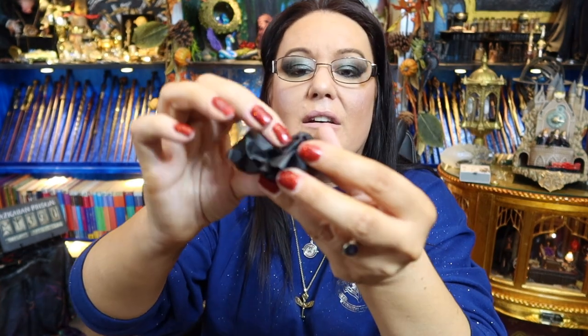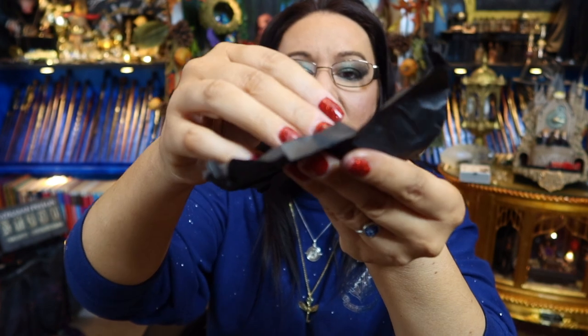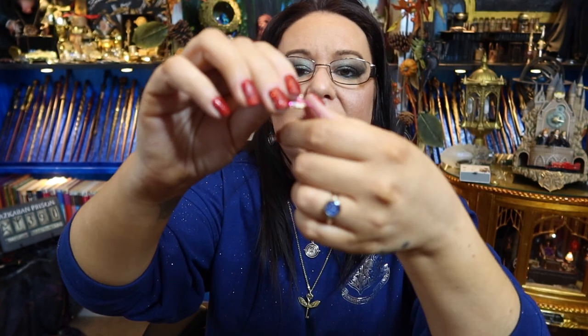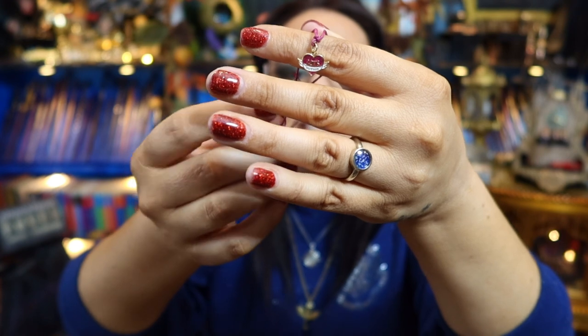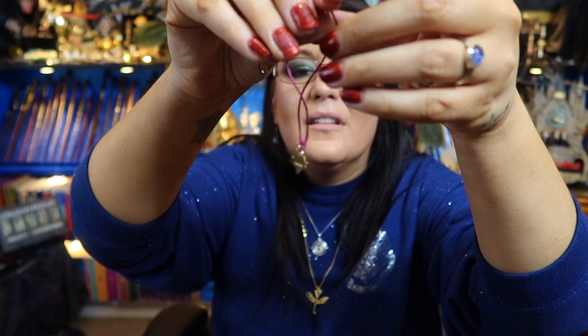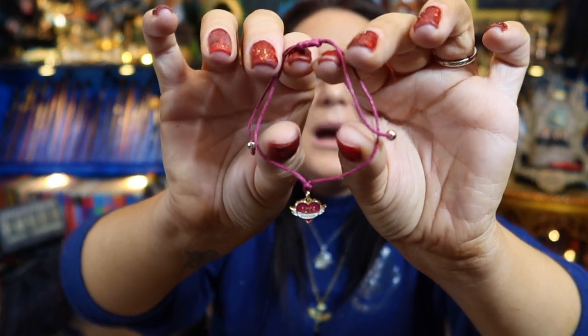Okay, so what's this? Oh, it's a little bracelet. Oh, that's cute. It's a little corded bracelet. You pull it to make it tighter. So that's it there. So it's a bit out of shape. Not sure how I feel about that. It's different. So the fact that it obviously goes with the earrings, it's very different, but I'm not sure how I feel about it. Would I wear it? I don't know.